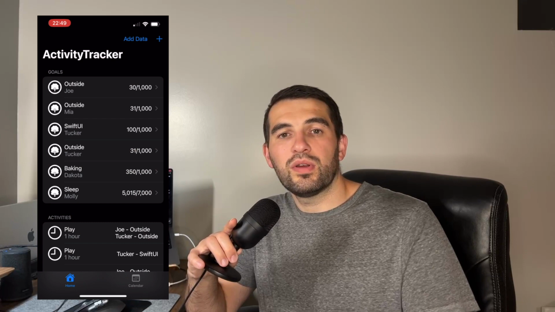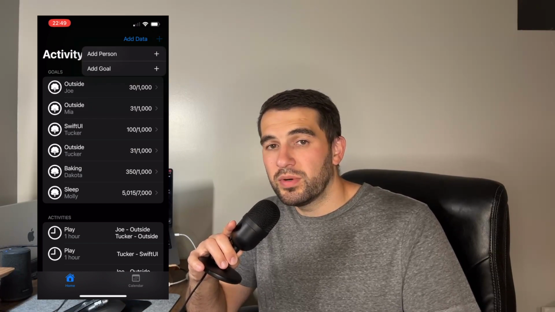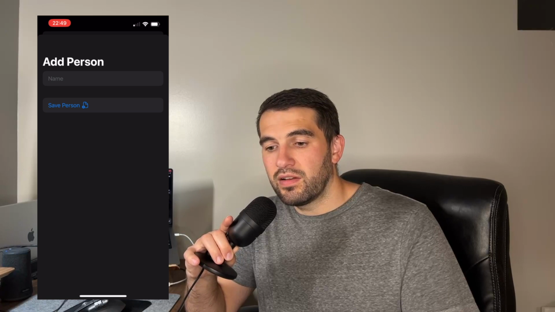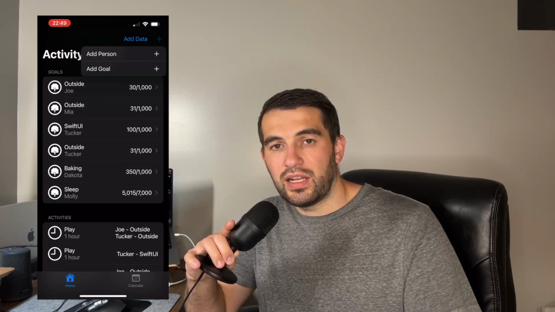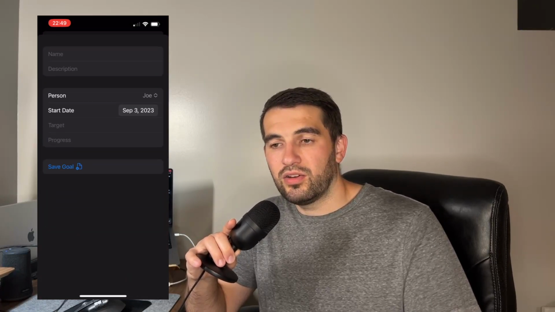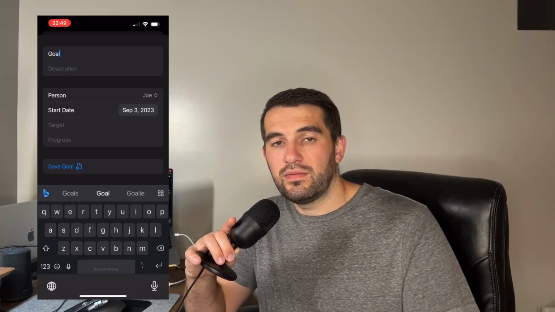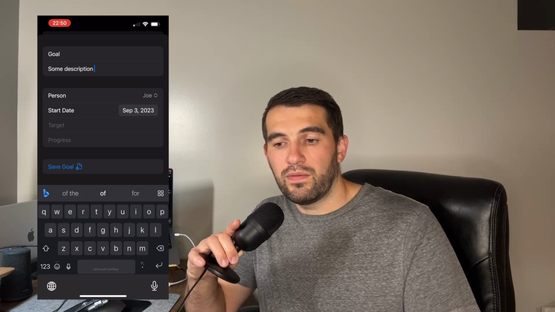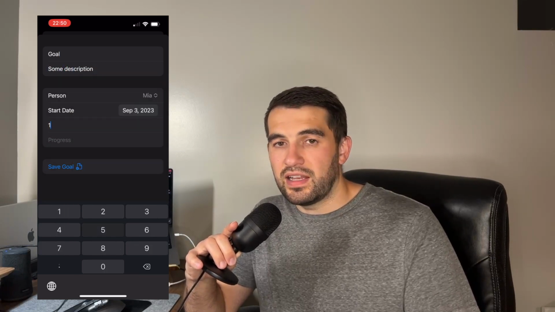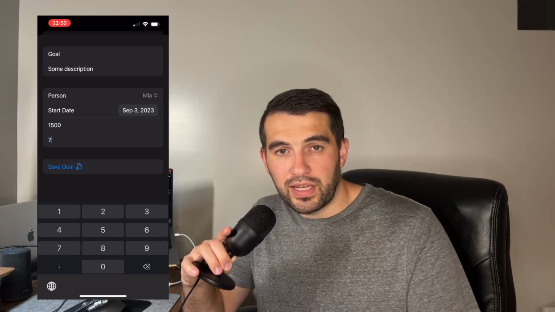Now that I had the data type set up, I needed to give the user a way to create new data. I wanted to start with goals, but because of how the model is set up, I had to create a person first. So I threw a plus button up in the toolbar, with a menu on it with a couple of options for create a person and create a goal. Then when those were clicked, I added a sheet for each one of those with a form to input the data and save. Nothing really more complicated than that.